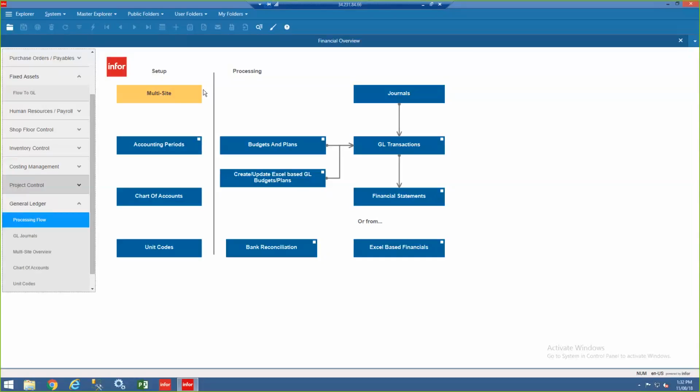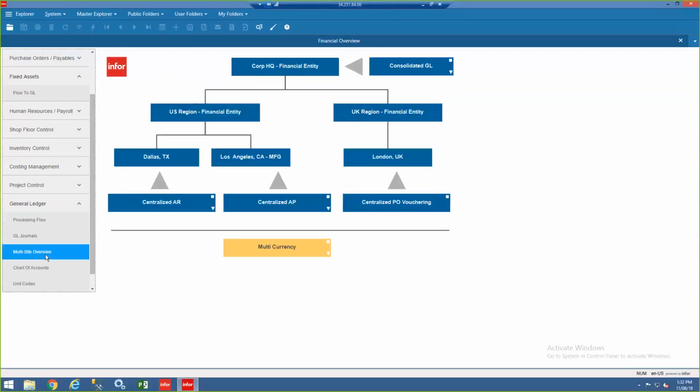So we'll start off with the multi-state capabilities, okay? And let's imagine this is your corporation, and your corporation is headquartered in, let's say, California. You can have different financial entities. What I mean by that is, in your corporation, you run out of the US and you run out of the United Kingdom or UK, or you can call it Europe for that instance.